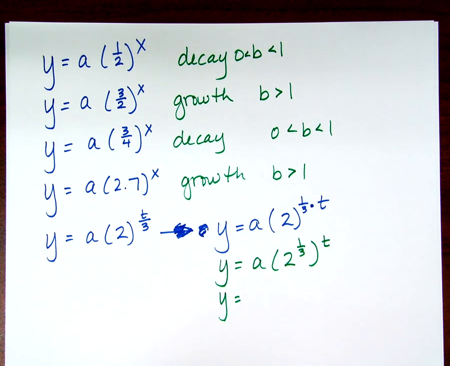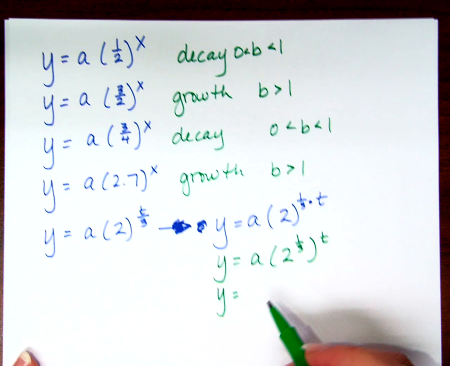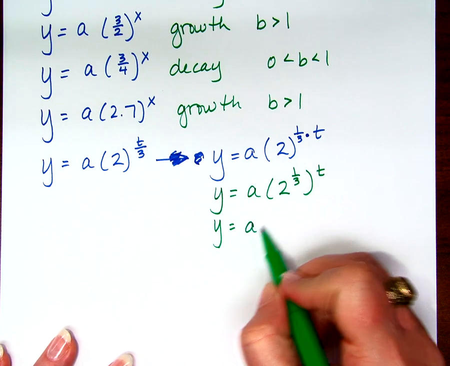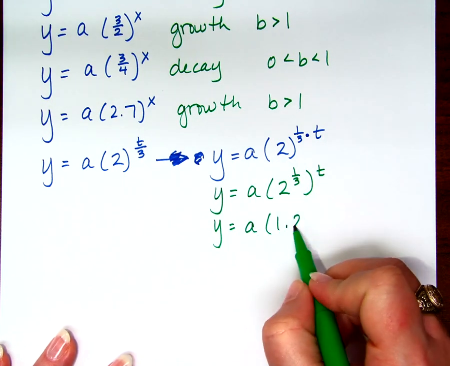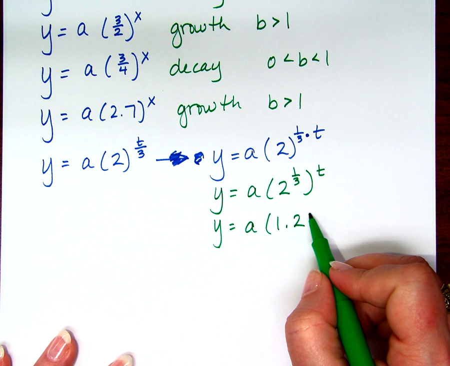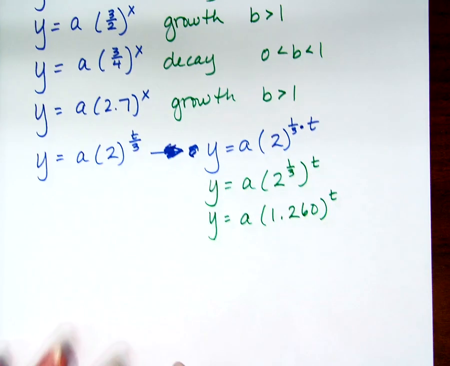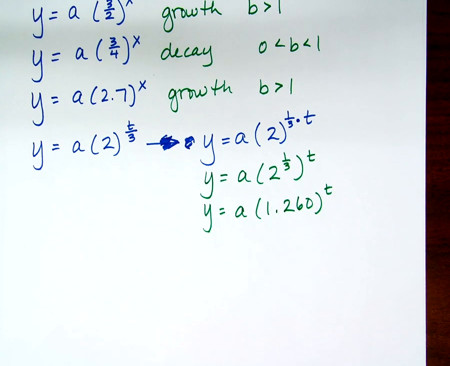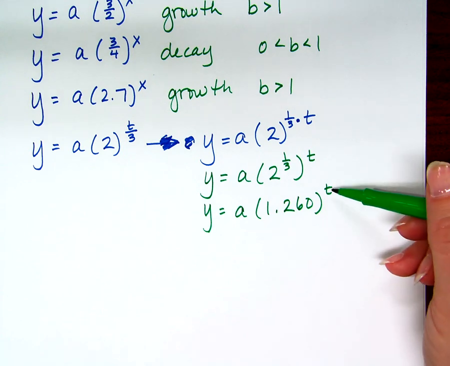Today for our notes, we decided to go to 3 decimal places. Tenths, hundredths, thousandths, right? You'll have to check in your homework what they want you to round to. Okay, read the directions. But for our notes, we went to the thousandth. So that would be 1.260, okay? 1.260 to the t power. So is the variable isolated now in the exponent?